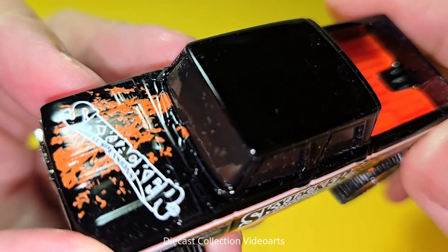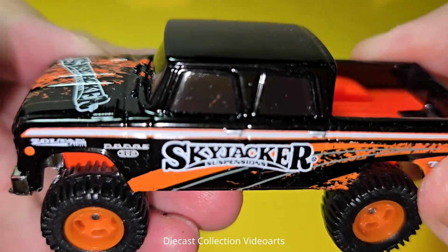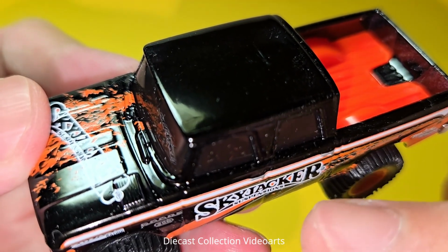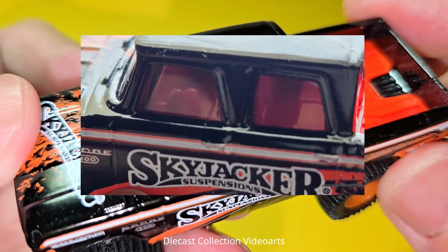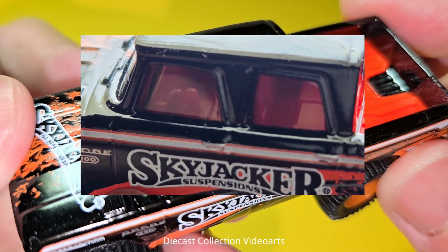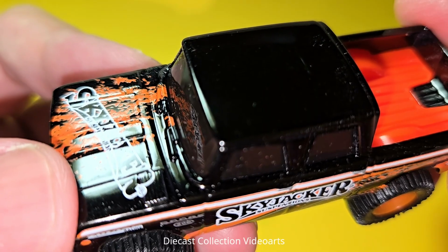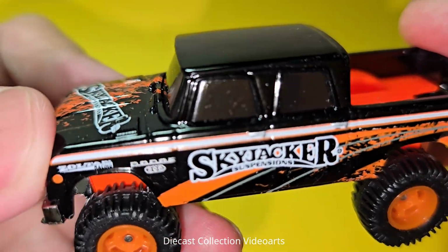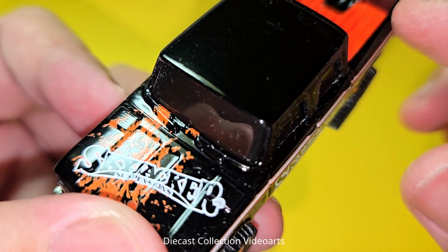It's not possible to show the interior in this angle and the light, so I'm just going to show a photograph of the interior with the lighting applied at the right place. There is an interior in the model. It has a driver's wheel on the left, the transmission stick in the middle, and car seats both in the front and the back. I like that there's an interior in the model, even though the windows are tinted. They did not omit the interior, and that's pretty cool in the model.